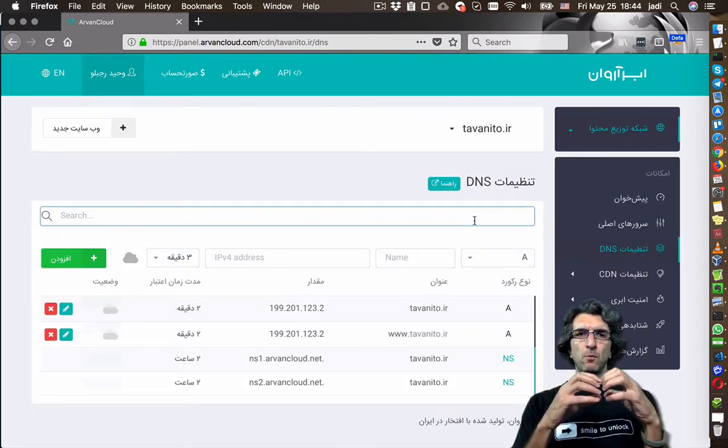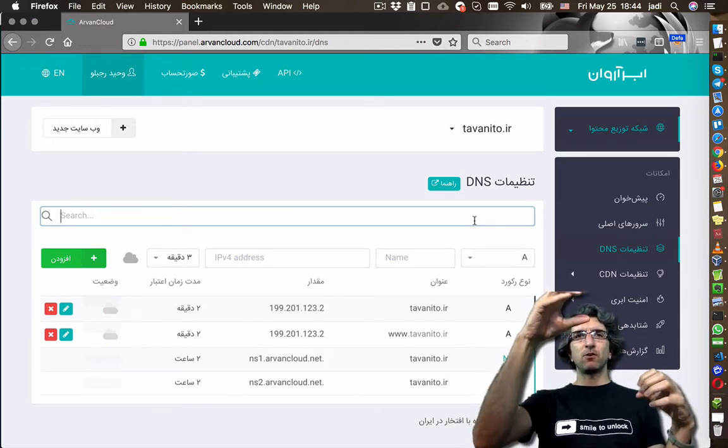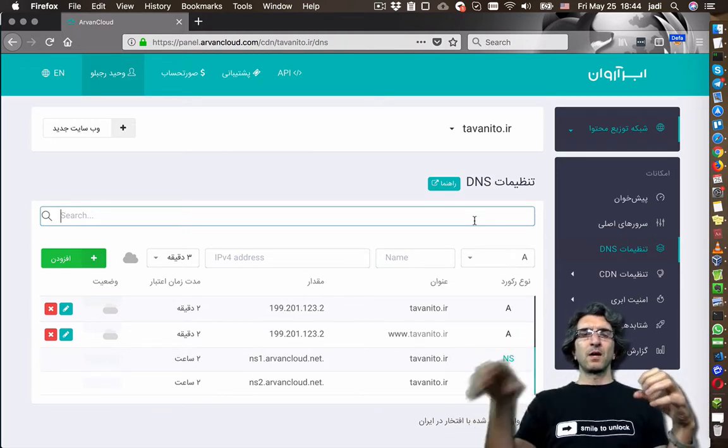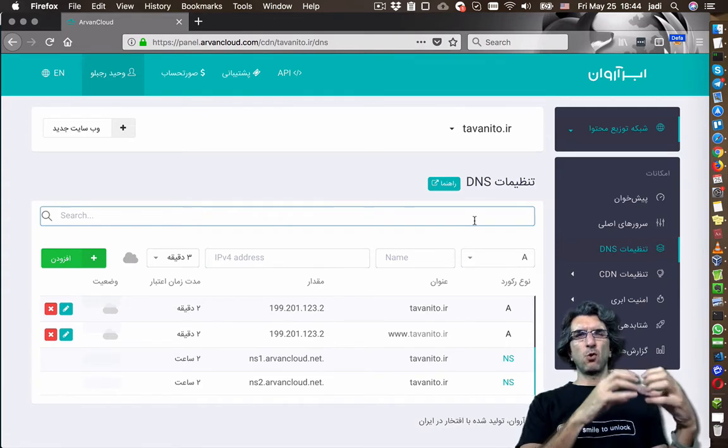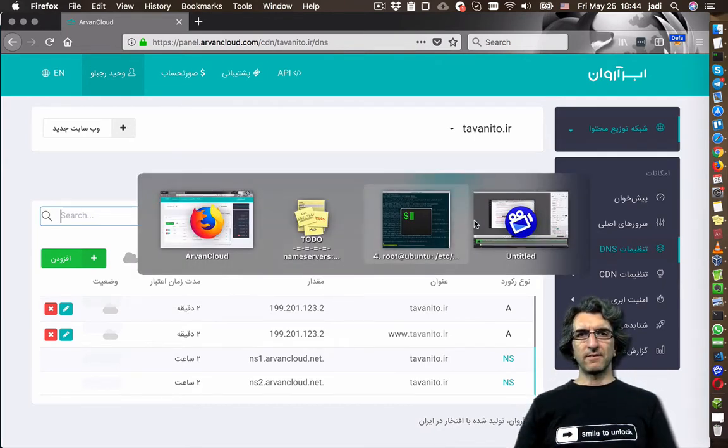Practically, you have one domain name and you have one server. You need a DNS server to connect these two. I register my domain in my domain panel, and I will register the DNS names.